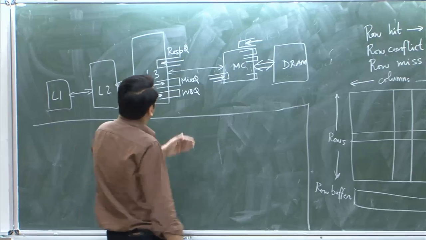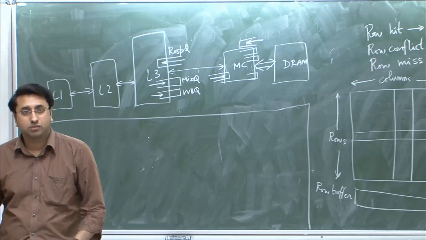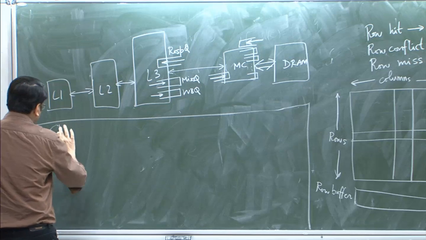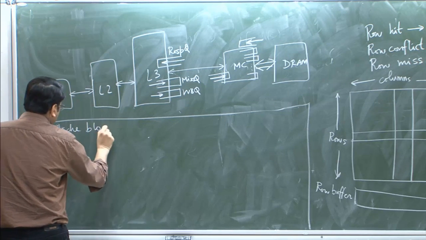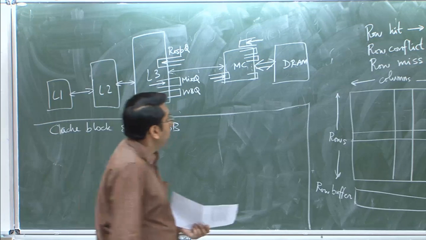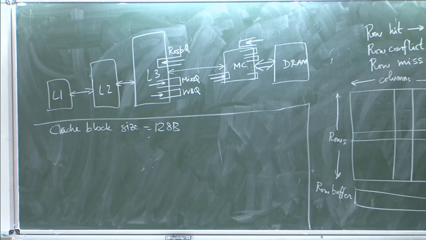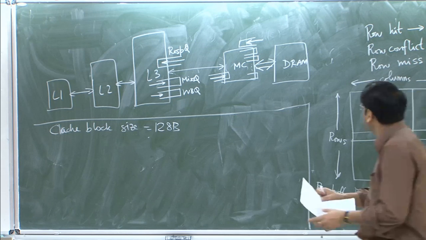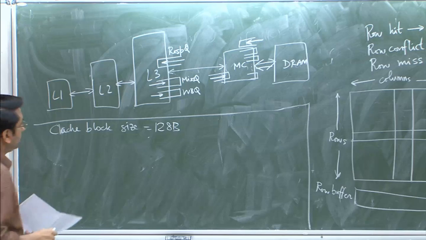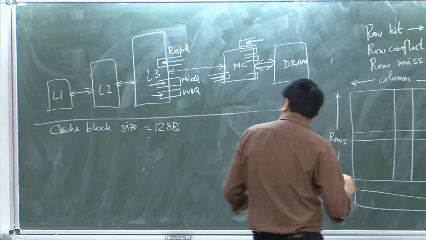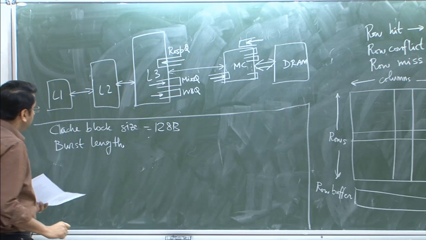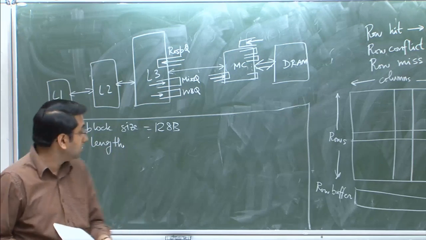Now the memory controller, when it receives a request, it will receive a request for a cache block, either for reading or writing. Now, let's assume that we have a cache block size of 128 bytes. We get 64-bit data in one request from the DRAM, right? So how many bus transactions do I need here? 16, right? We require 16 such transactions to fill up one cache block. This is often called the burst length of the DRAM. Burst length is configured when you boot the memory controller. In this case, it's going to be a burst length of 16.